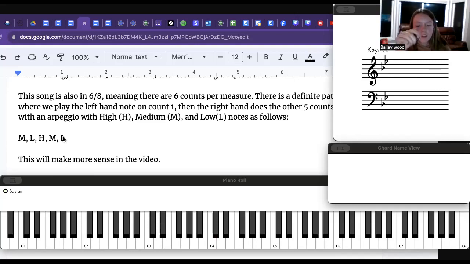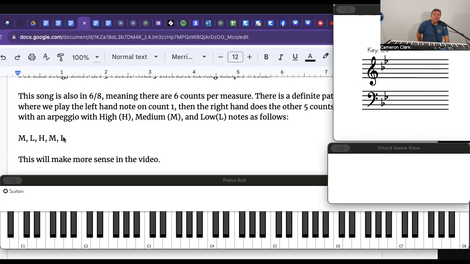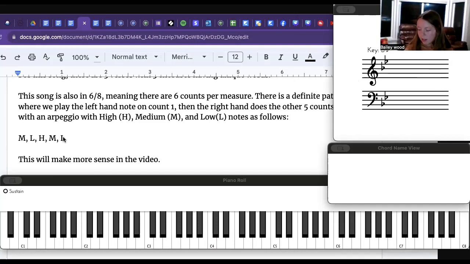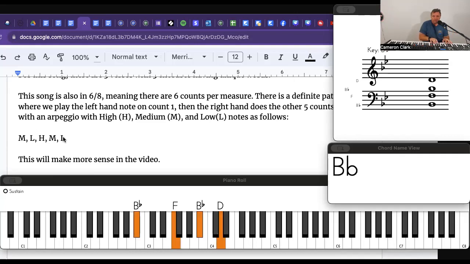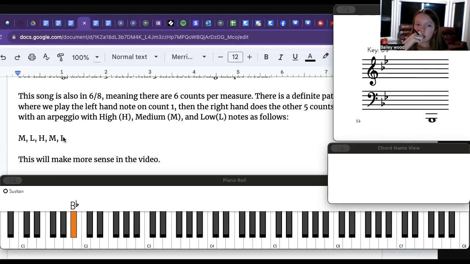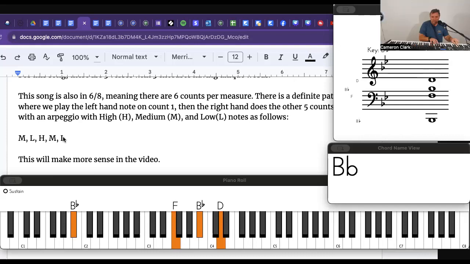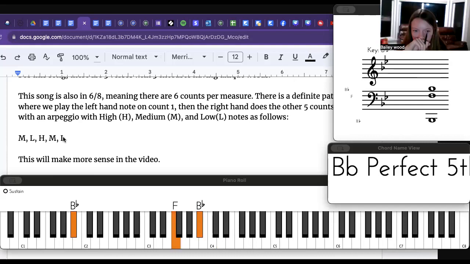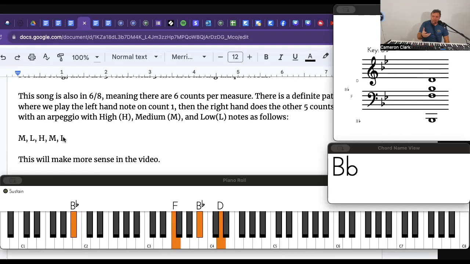So should I write those notes down? You don't have to, because the medium, low, high rule applies to every chord we're going to play. Then fill in the keyboard charts like you did for every other song. So those are your notes right there. But just so you don't get confused, even though we don't have to play it down there, I'm going to play the left hand way down there so we don't mess up. It's always going to be 3 notes for each chord in the right hand, and whatever chord we're playing, it's going to be that same pattern for the harmony.